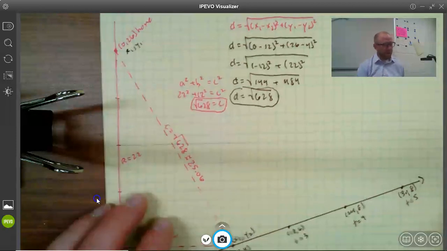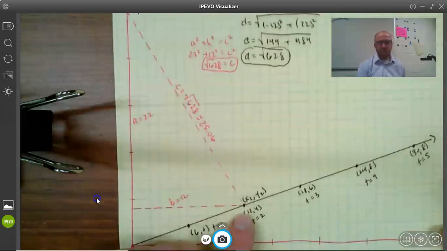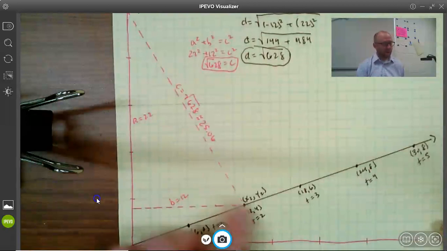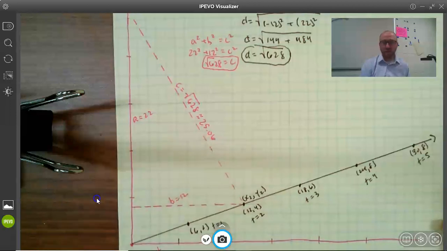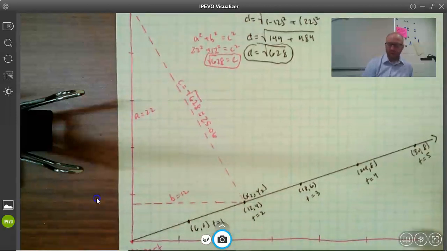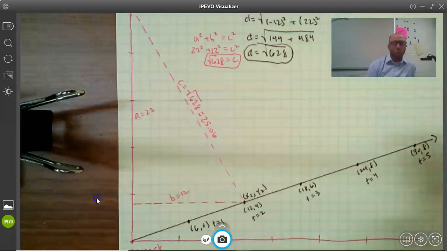Okay, so we found that at t equals 2, at 2 minutes into his flight, Kyle is about 25 miles away from his home, from where his original starting point is. We used the Pythagorean theorem to calculate that. The next thing we're supposed to find is where in Kyle's flight he is 34, I think it is, yes, 34 miles from his home. That's going to be a little more complicated.